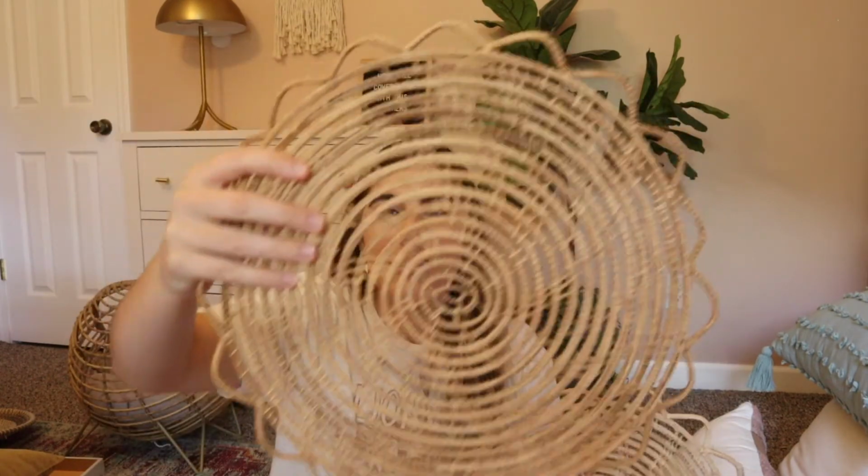So I thrifted 2 things so far for my bedroom, and these are the first things. It's these little placemats, and they were $6.50 each. So I got 2 that are this pattern, and they're gonna hang above the wall on my bed. They're just the same woven fabric that I've been showing you guys. Like, everything in my room is this woven wood texture that just feels very boho. And so I thought it would be good to have 2 of these to place on the basket wall behind my bed.